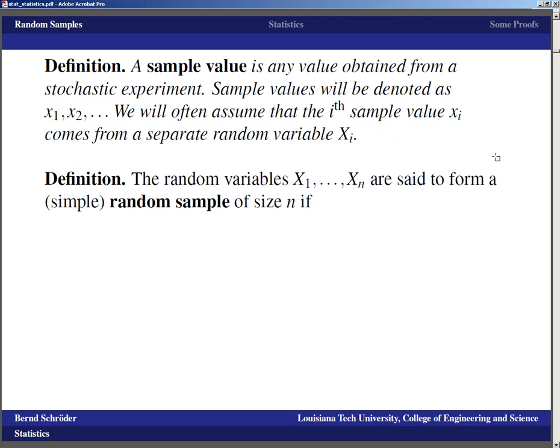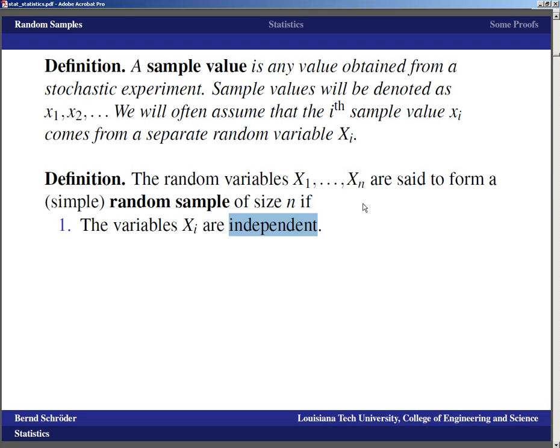Okay, so what else are we talking about? The random variables x1 through xn are also called a simple random sample of size n if the following happens. The variables have to be independent, and we're going to stay with an intuitive notion of independence here. There is a precise mathematical definition for independence that you can learn in a full course on probability theory and statistics. Basically, for these short presentations, we're going to go with the intuitive idea that one measurement should not influence another.